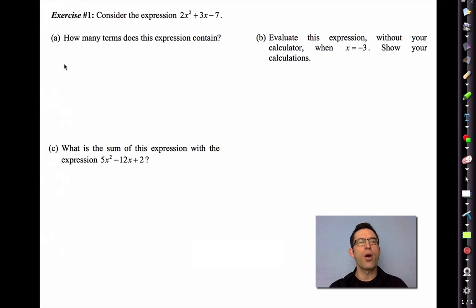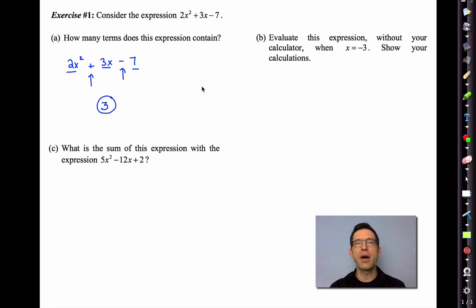All right. Well, terms are all about multiplication and division. So we've got that 2x squared, that's a term. It's separated from the next term by that plus, or that addition. And that 3x is then separated from the last term by the subtraction. So we have 1, 2, 3 terms that are combining in this expression to create the overall structure of it.